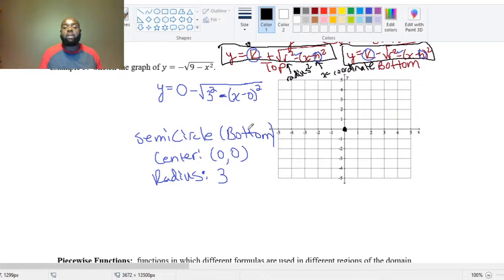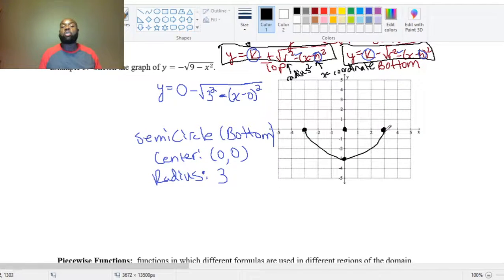So we have a bottom half of your circle, right? That means if I go down from my center, my radius number of units, so go down 1, 2, 3 units, I'll be on my graph. If I go to the right 3 units, I'll be on my graph. And if I go left 3 units, I'll be on my graph. Now, it's harder to go diagonally, so that's why I'm not doing that. But as long as I can draw a good sketch of a graph that looks maybe like a semicircle, then there we have our graph, right?